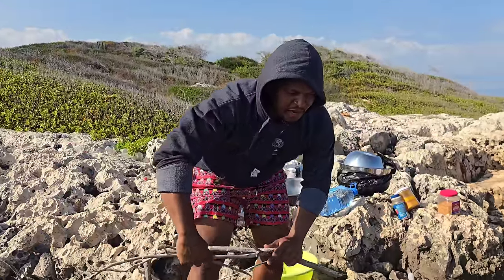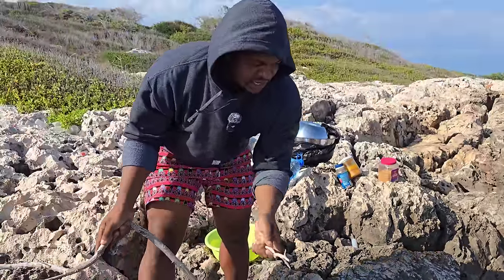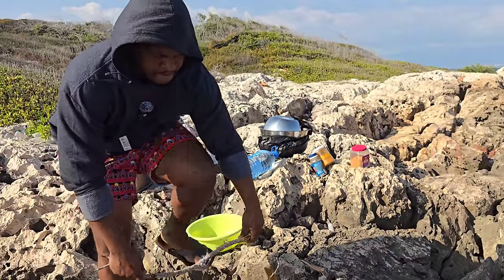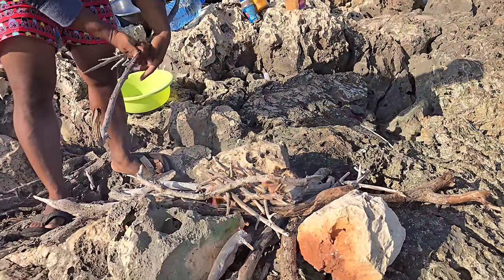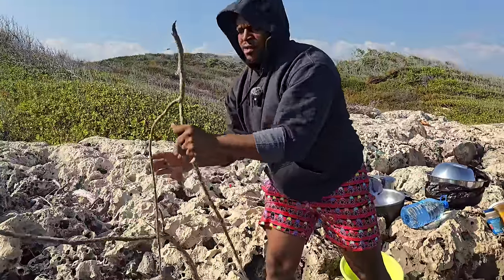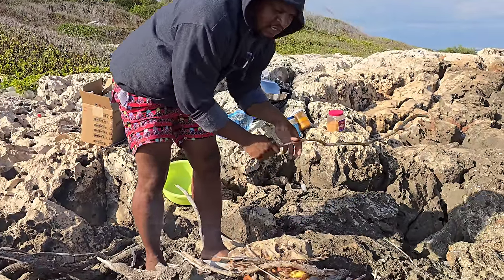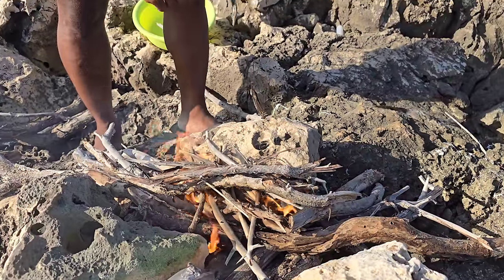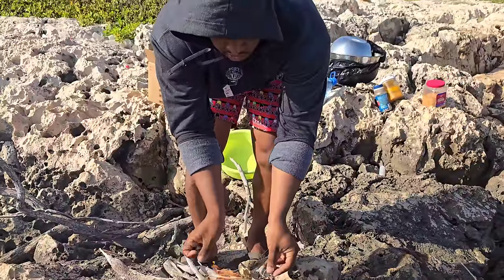I try to move fast because I can't let this go out. Because if this goes out, I might as well just call it a day. So you have to feed it the smallest part of the stick. We call it the bram bram, because those are the ones that will catch first before the bigger sticks catch. So you see it's blazing, and the paper doesn't burn away at once because the oil keeps it.